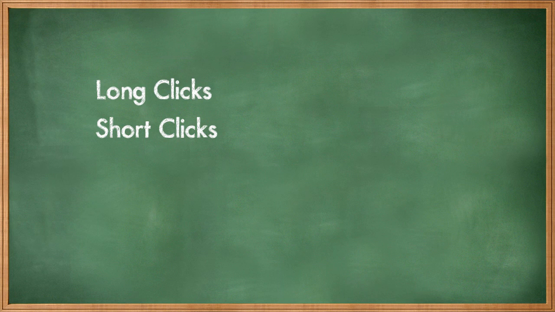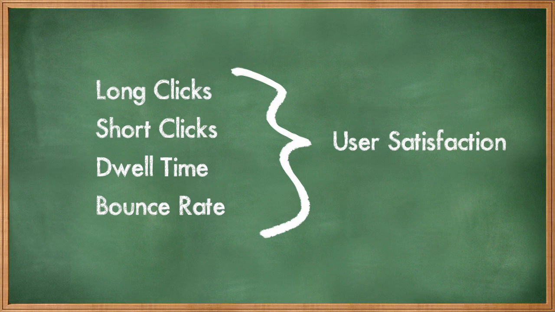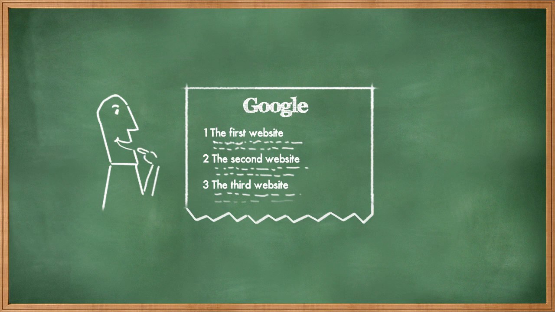So there it is. You have these user behavior terms, long clicks and short clicks, and other SEO terms are commonly thrown into such discussions like dwell time or bounce rate. But in any case, the point is, all of these metrics are available to Google in some form or another. And some formulaic concoction of this data is employed to gauge overall, quote, user satisfaction. Basically, we can assume that websites that satisfy the query of a Google user are probably ranked higher than websites that do not satisfy the query of a Google user. If they weren't, then Google wouldn't be doing their job.